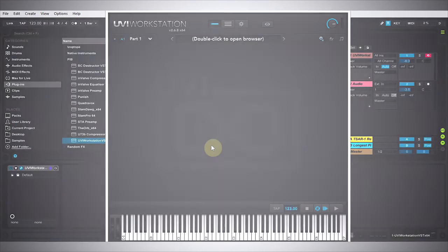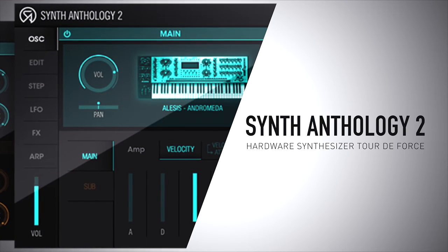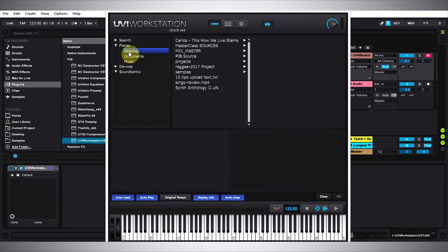Today we're taking a look at the Synth Anthology 2 by UVI, and more specifically, we're going to look at stacking presets inside of the UVI workstation. So if you didn't know, the Synth Anthology 2 is a massive collection of software instruments modeled on hardware. In fact, 77 different hardware synthesizers are packed into this bad boy with 2,500 presets and around 2,000 individual samples from those actual instruments. So that's just mind-bogglingly large.